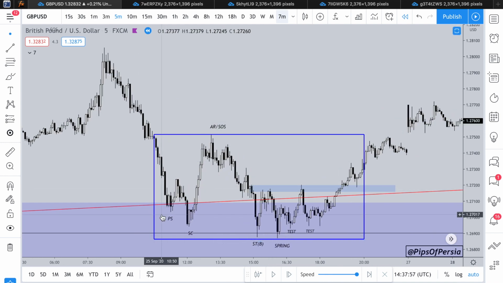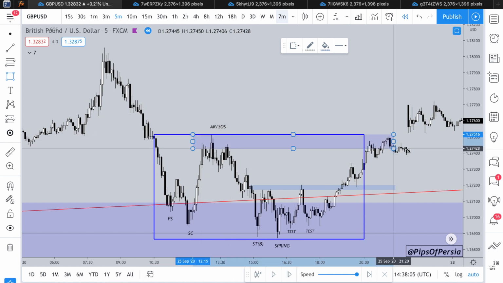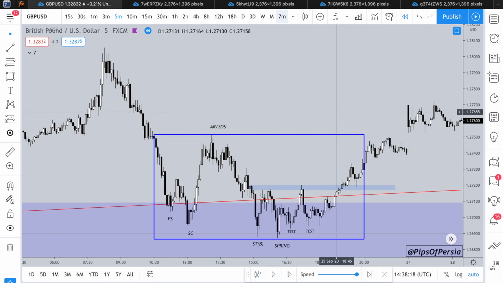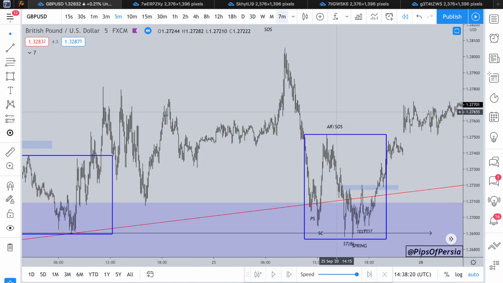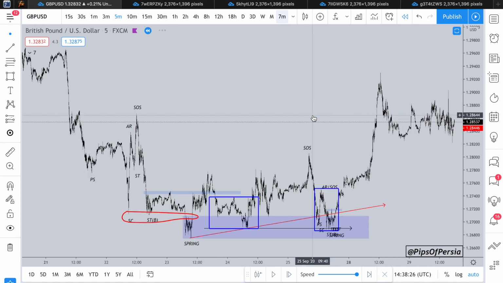Now, we always say an accumulation or distribution is valid if it breaks structure. This is now your break of structure to the upside. This is another break of structure to the upside. These would be some phenomenal areas to look to buy into this currency pair, because we now have a larger picture that's agreeing with the exact trade that we want to take.